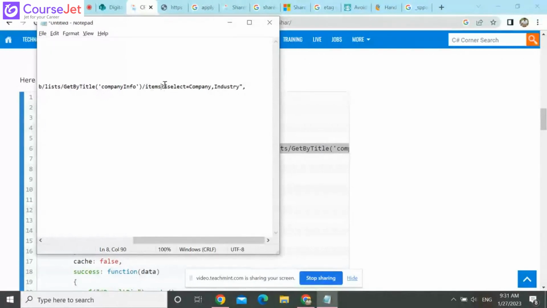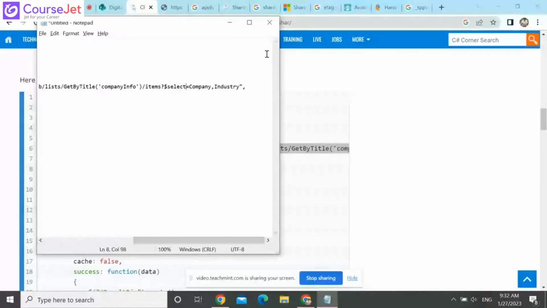To pass the query string, we put a question mark and the property mentioned in the API. Here question mark dollar select is the property. Select means whichever fields we need; company and industry, only these two fields we need.